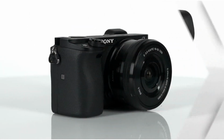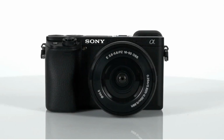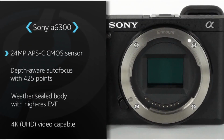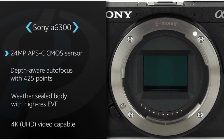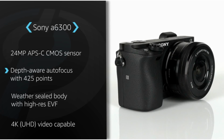The a6300 is the company's latest mid-range mirrorless camera, and although the body and pixel count may sound familiar, almost everything has been changed. The camera's 24-megapixel sensor is new and now features 425 autofocus points spread across the entire frame for high-precision focus and video AF.